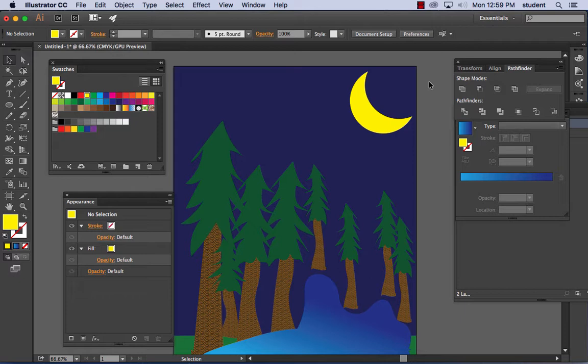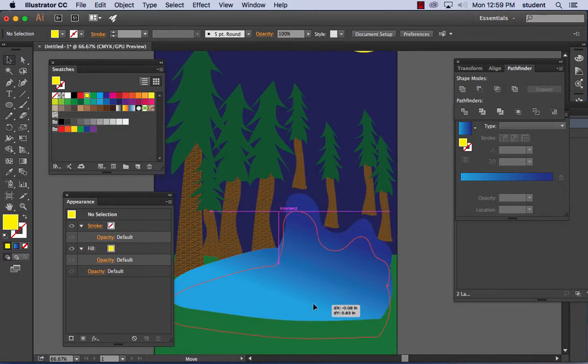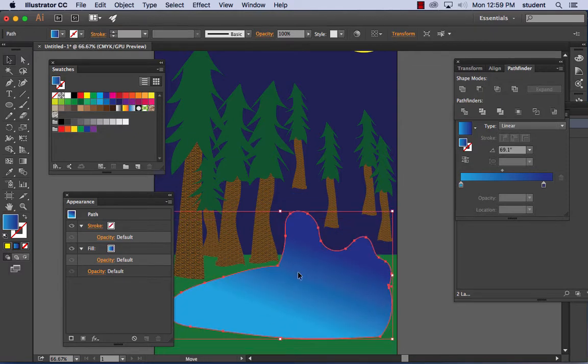So again, I use 2 circles, and in the Pathfinder, you can say minus front. So instead of trying to use the pen tool to draw a shape like that, really quickly and easily, you can use 2 shapes and cut out. So again, the main goal here is we want to have the moon shining down onto my water down here. I'm going to move this water a little bit down. There we go.